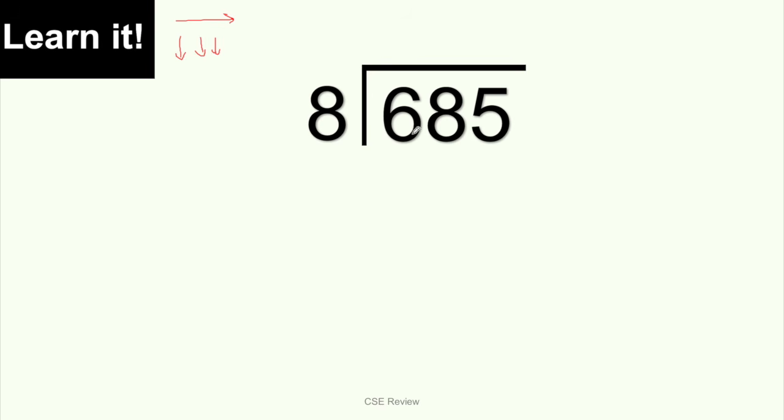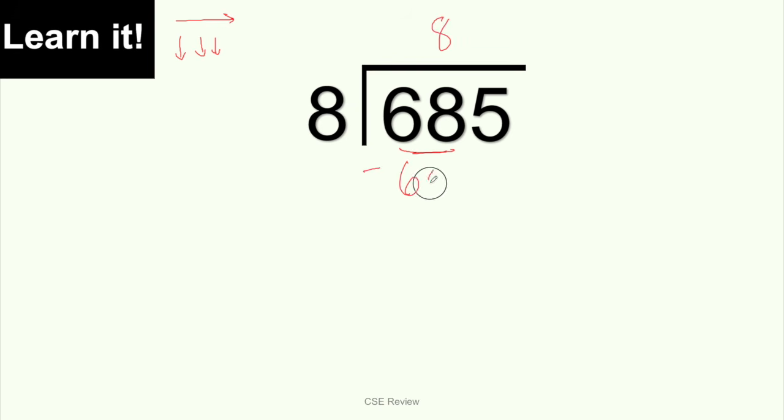Again, same thing lang. Sabi natin, di ba, you go from left to right and isa-isa ang baba. Okay? So, in this case, let's start with 6. Yung 6, syempre, hindi siya pwedeng i-divide sa 8 kasi yung 6 ay smaller number kaysa sa 8. So, we move on to the next number. So, now you have 68. Now, yung 68 na yon, of course, it's more than half kasi ang half is 40. So, mag-start ka lang, kung memorize multiplication table, it's better, no? 8 times 8 is 64.